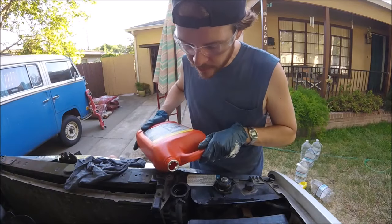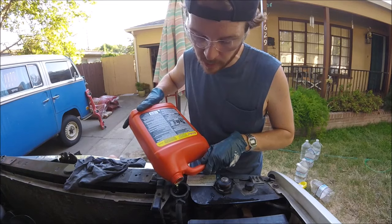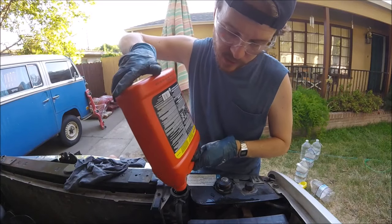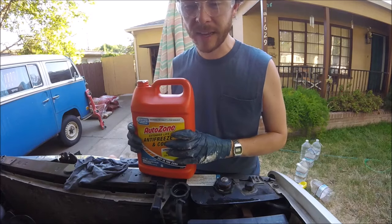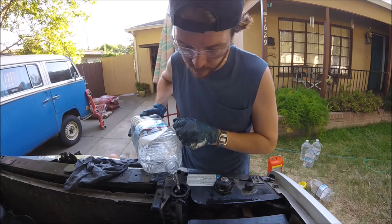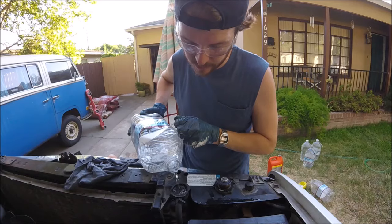You're also going to want to check your owner's manual for the type of coolant your car takes. I know some Asian model cars take certain coolants as well as European models. This one I'm using today is just taking a universal coolant, which works on all cars, but some manufacturers are more specific about their coolants, especially if your car is new and under warranty. So now I'm just going to top it off with water after I'm done with that full gallon. And look, it's just taking a little bit of water.